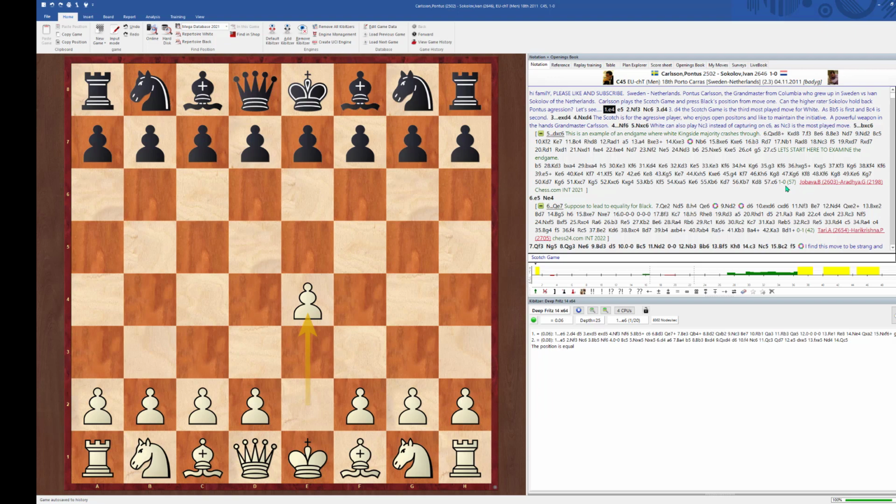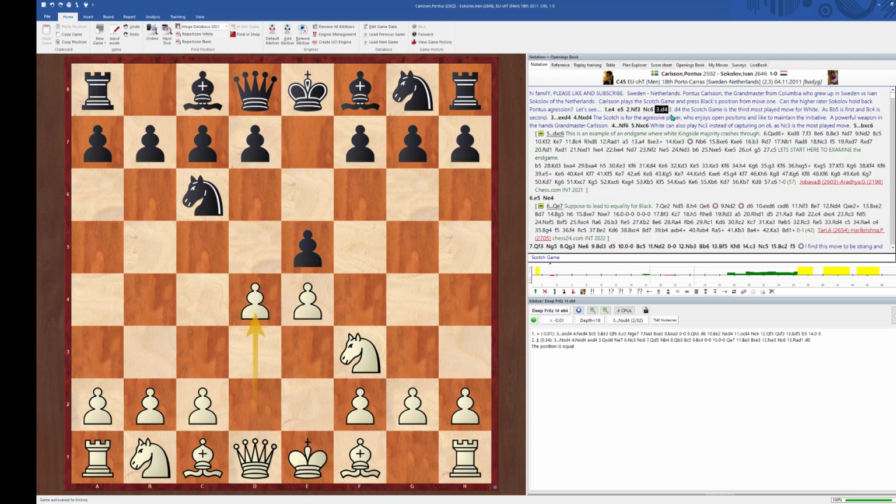E4, E5. Knight F3, Knight C6, D4. The Scotch game is the third most played move by White. Bishop to B5 is the first, and Bishop to C4 is the second. EXD4, Knight XD4. The Scotch is for the aggressive player who enjoys open positions and likes to maintain the initiative. A powerful weapon in the hands of Grandmaster Carson.